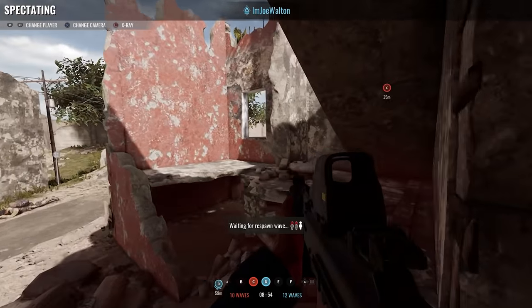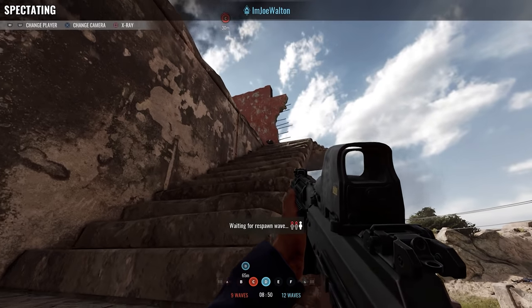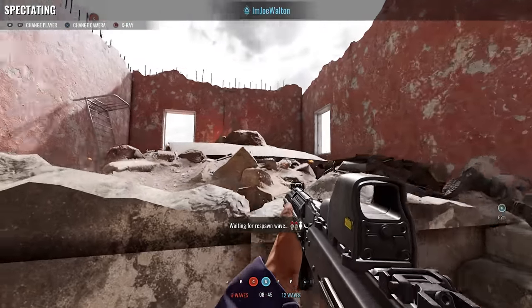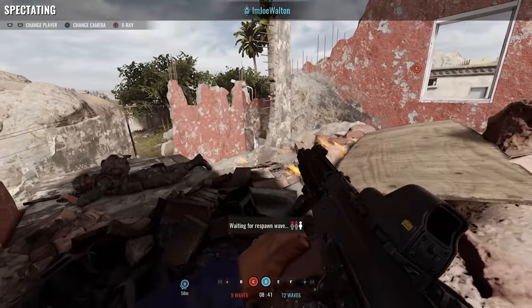This is the perfect map for a shotgun. There's so much rubble and stuff you can hide in. They just don't know where you are. You can just blast them with a shotgun round. Behind you, bro. Behind you. Ooh, you looked behind you just in the nick of time.